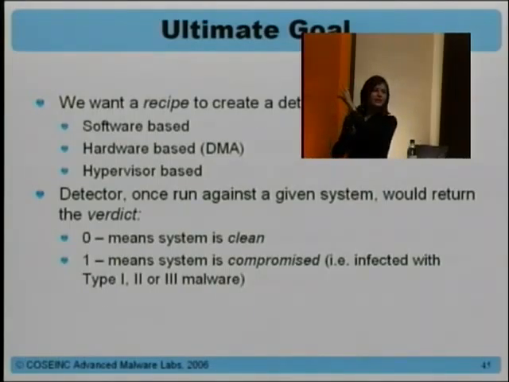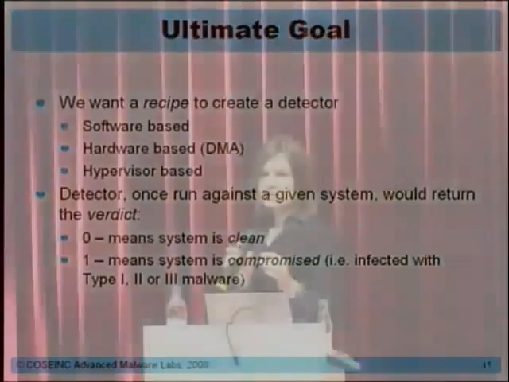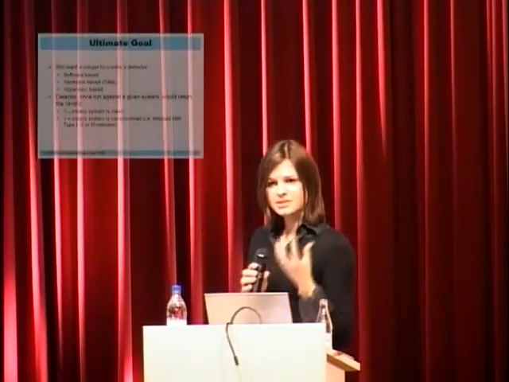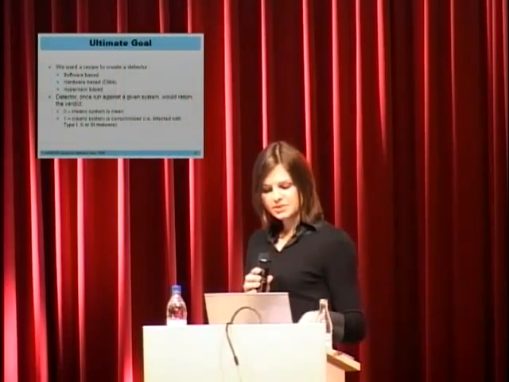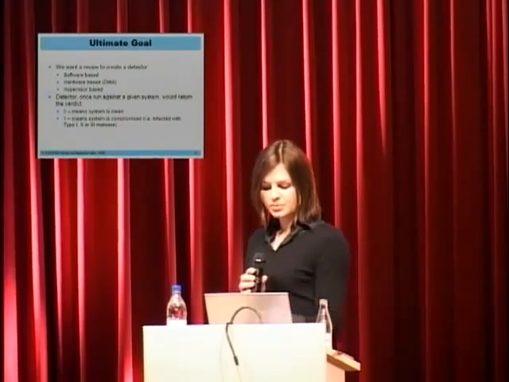Of course, even if we had such an ideal detector, we could still have type 0 malware, which could be a botnet or something like that installed on the system, or something which deletes our files in the home directory every other week. But again, as I said, type 0 malware, for me, is just an application having some weird features. This is not something which compromises the other operating system components. I want to verify that the other operating system components are not compromised.